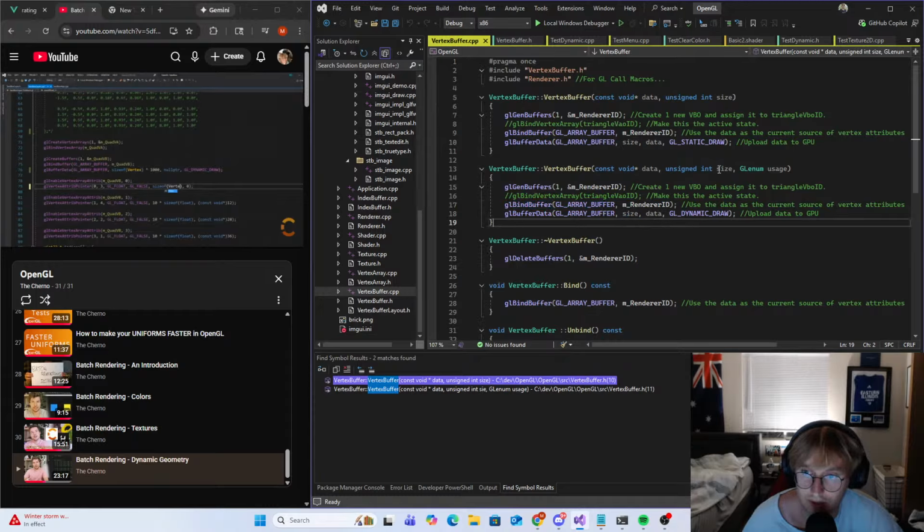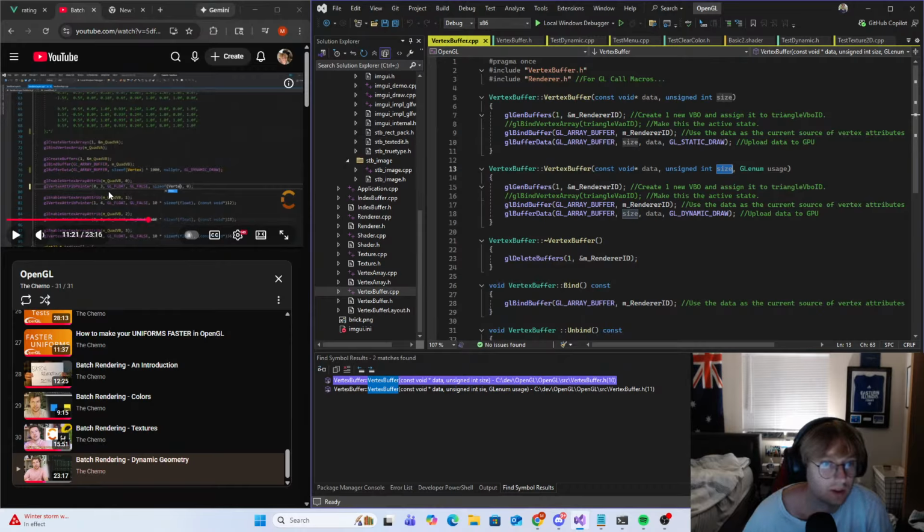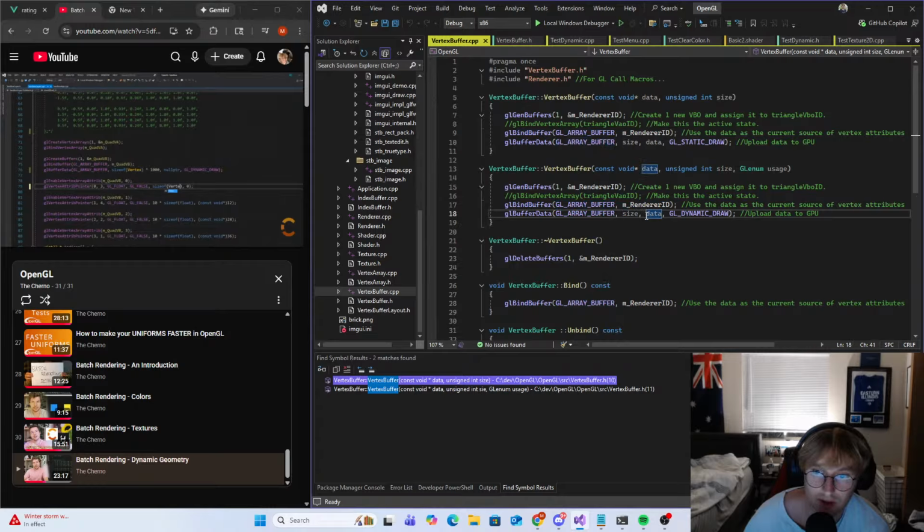Yeah, our size here is an unsigned int. glBufferData, GL_ARRAY_BUFFER, size, the data. The const void data. So yeah, we pass in nullptr here.